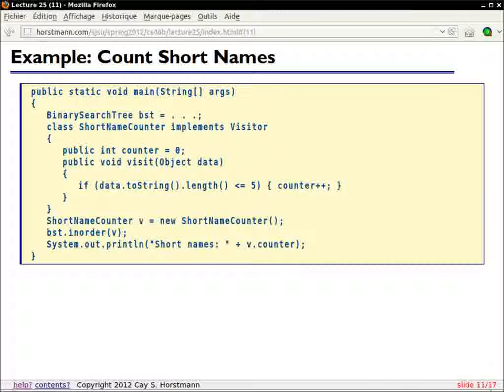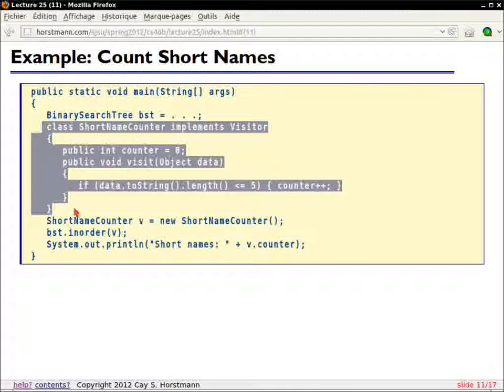So here I have an example of a typical visitor. For whatever reason, I want to count all short names that are stored in a tree that contains strings. And so I've built up my tree. Here it's a binary search tree. It doesn't have to be. Any tree would work. Because actually here I'm visiting in order, so I guess it did have to be a binary search tree. Here I have my visitor.